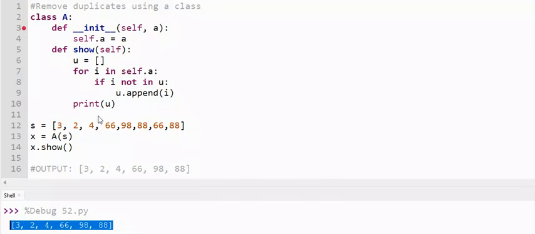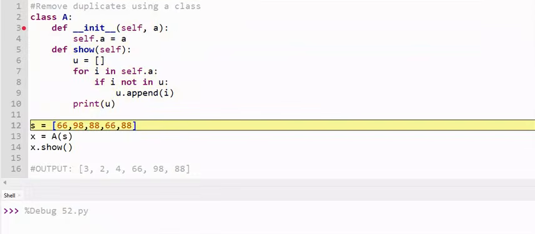Okay, I think it is too fast. We'll remove some data and do it again. Suppose I remove some data from here, and we'll see what the output will be. Okay, I will run it again.